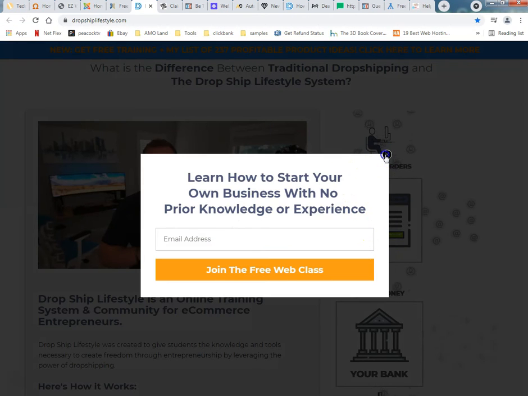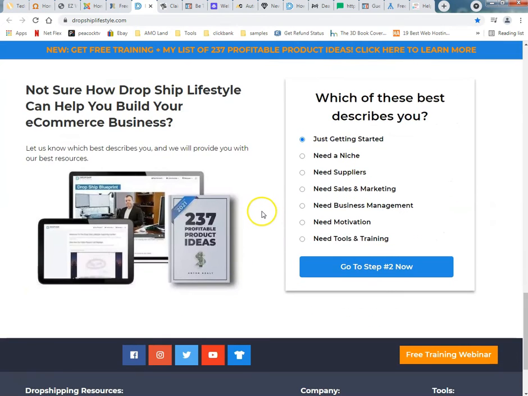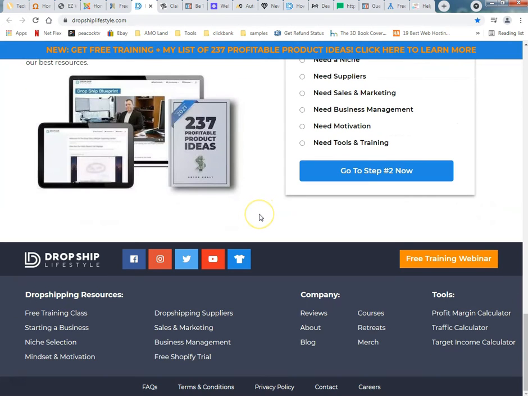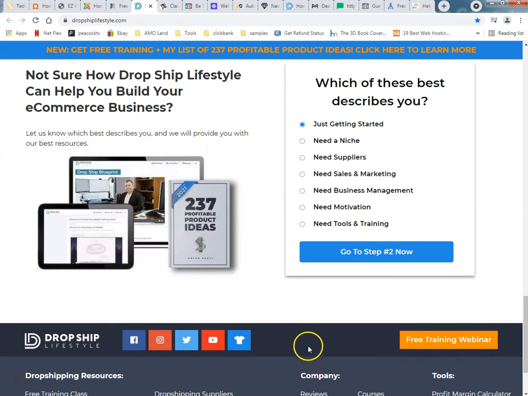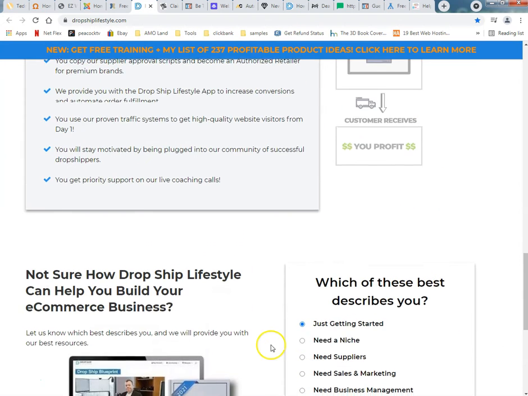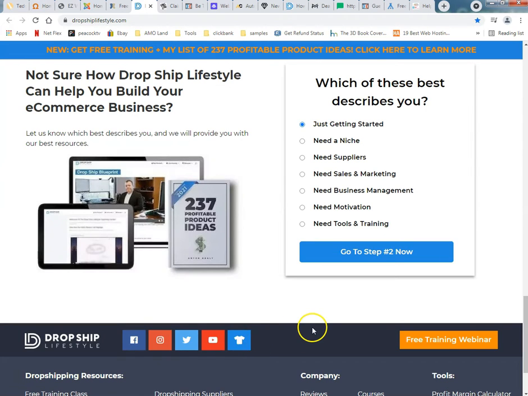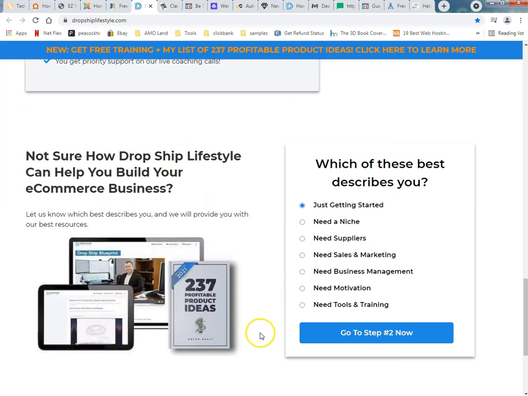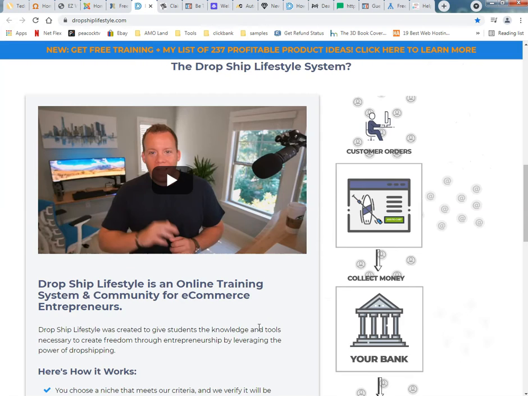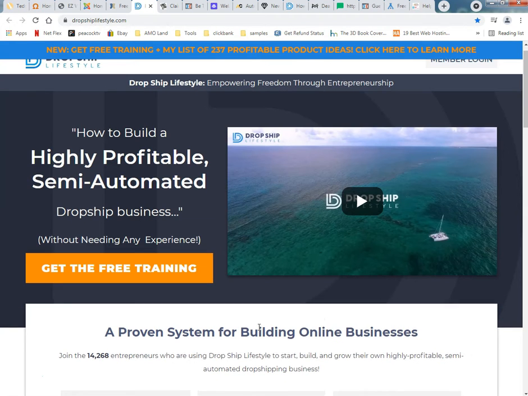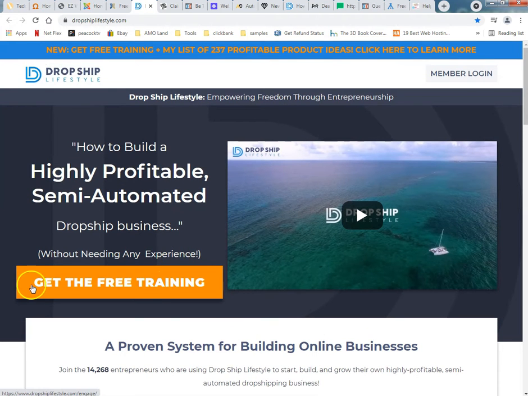Again, with the pop-up, because this is more or less a squeeze page to his product. This is his whole entire website, obviously, and it's basically what they call a squeeze page, where they take cold traffic and warm you up and squeeze you in. It's not a funnel, although it might be compared to a funnel. And you see all these different things.